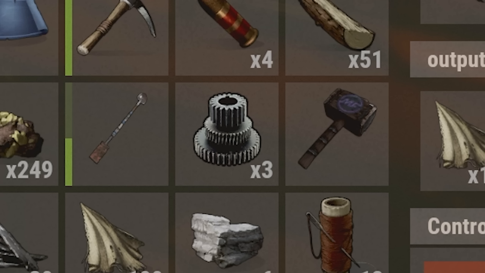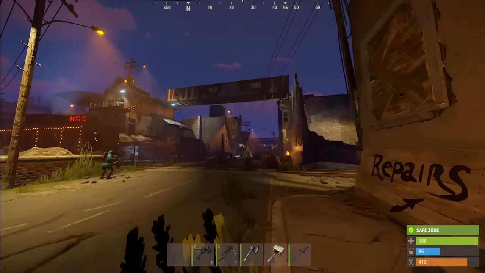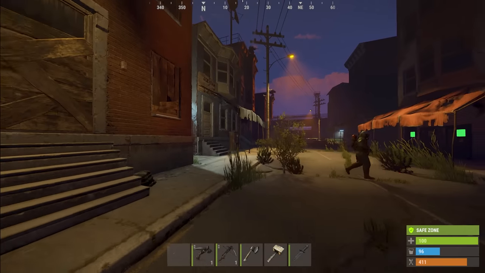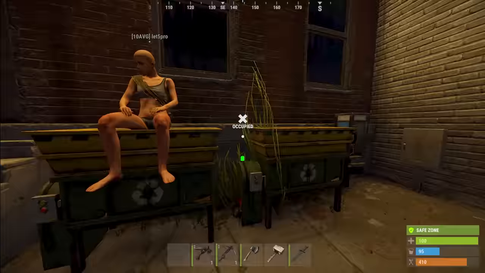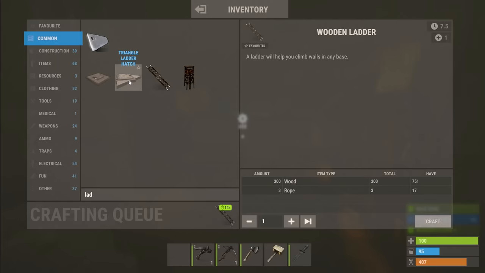After getting the necessary components for the triangle ladder hatch, idiot brain here forgot one of the most important details about that. All right, we got some gears. Let's make ourselves a ladder hatch using the tier 1 in outpost, and then we'll actually have a secure base. How is that dude sitting there? Oh, okay, that's really cool. I like that. We need a ladder, and then we need a ladder hatch.